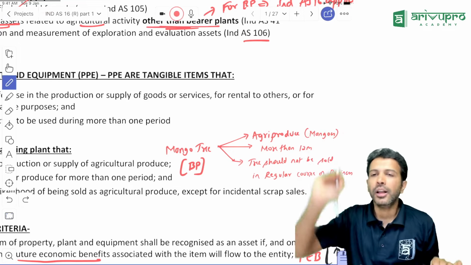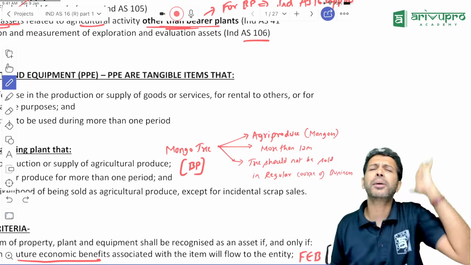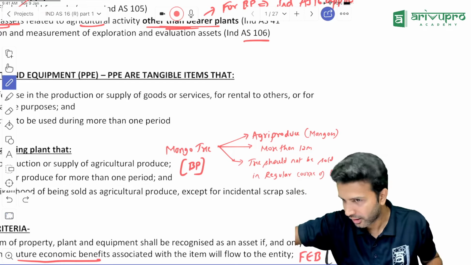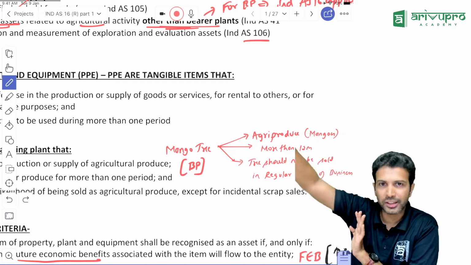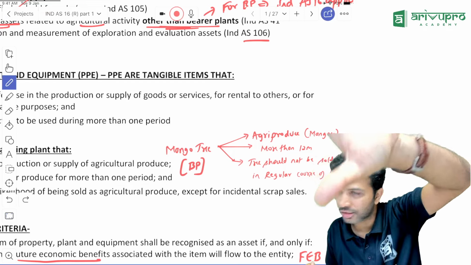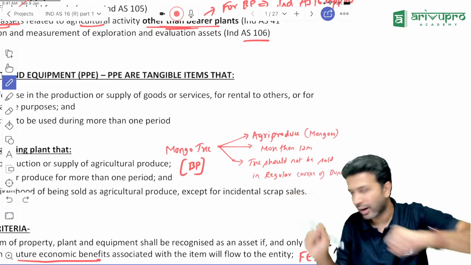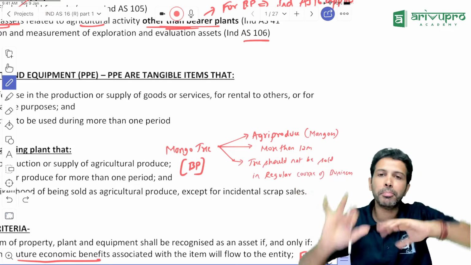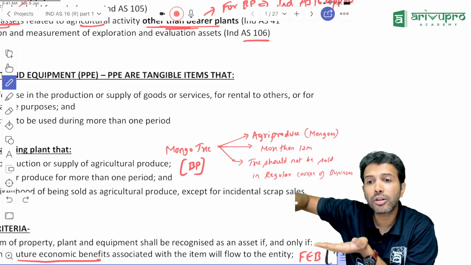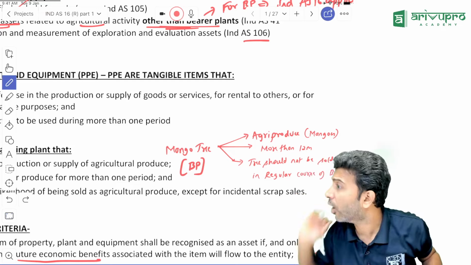The third one is, let's take a small example. Let's say there is a farmer. You know that the farmer's business is very simple. He will plant the mango tree. Okay, he'll plant the mango seed and make sure that he has a mango plant. From that mango plant, he'll get what? Mangoes. Once he gets the mangoes, he will pluck the mangoes, remove the mangoes and sell. Once all the mangoes are removed, the tree also he will cut and sell it to the timber industry. Sell it to the wood industry.